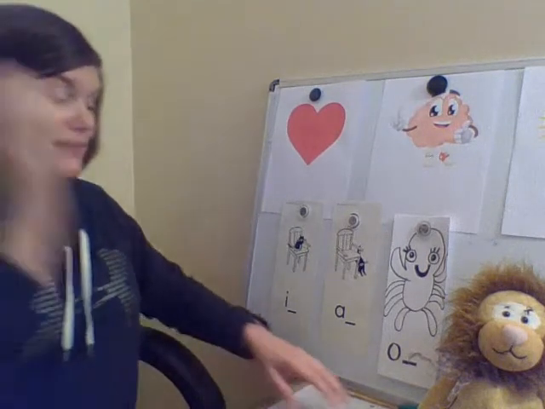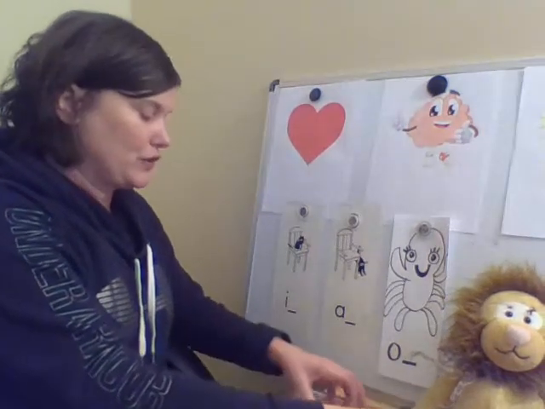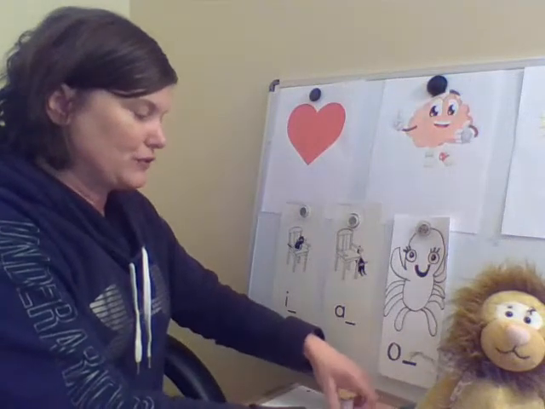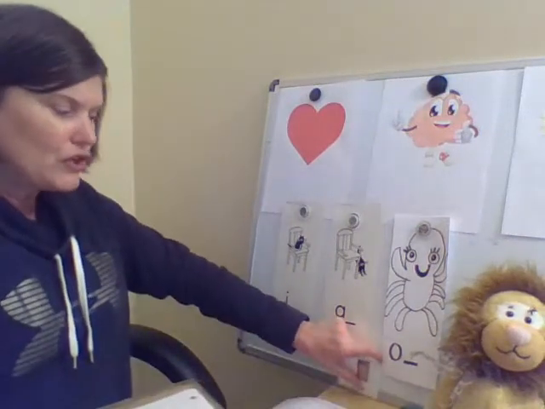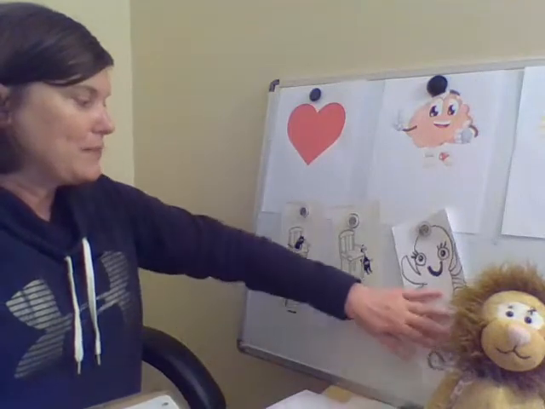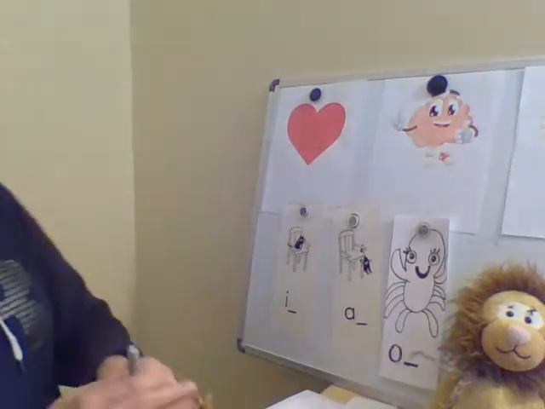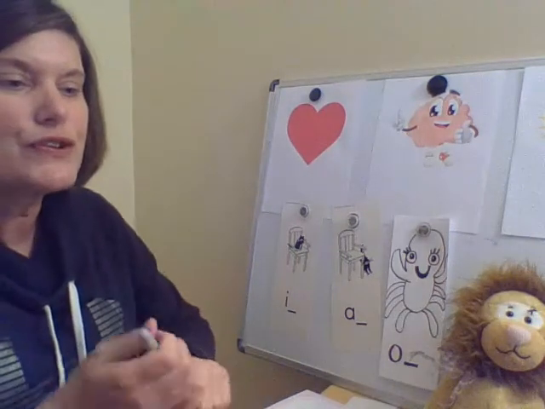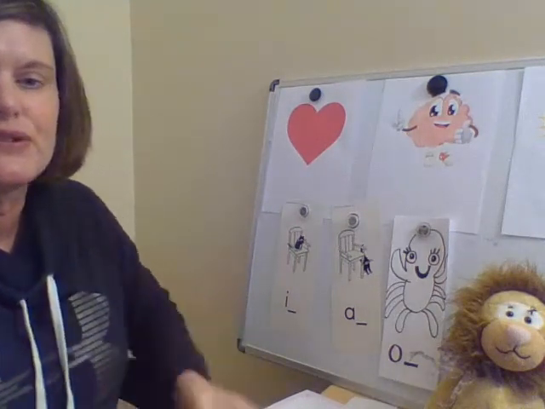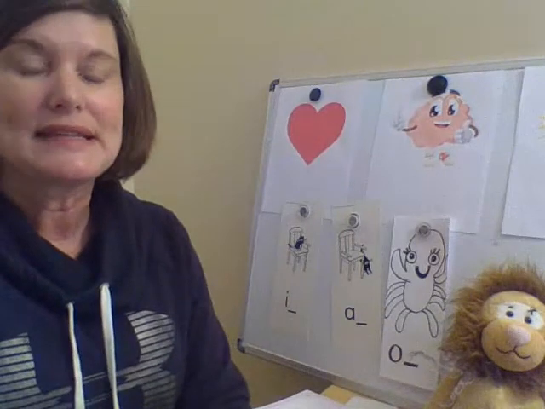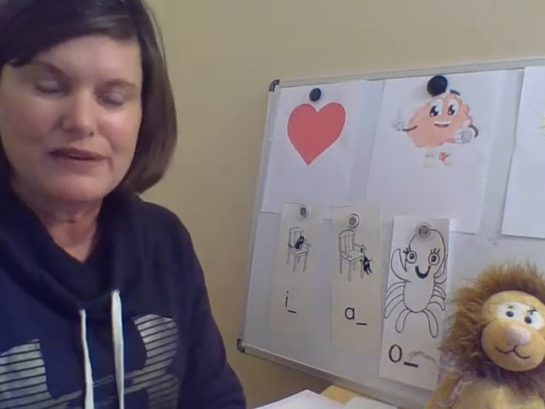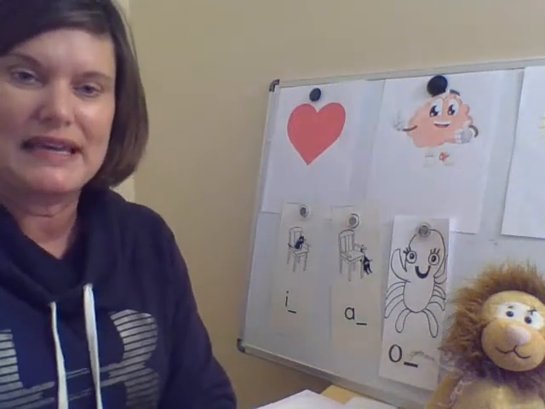Okay, now we're going to practice spelling our words and sounds that we have learned. So go ahead and grab paper and pencil if you don't already have that. Okay, so the first word I would like for us to spell today is fob, like a key fob. It's like an electronic key.